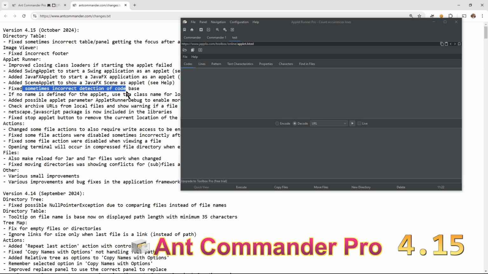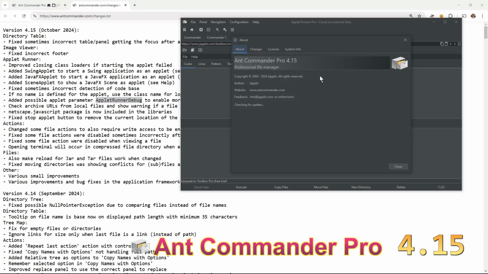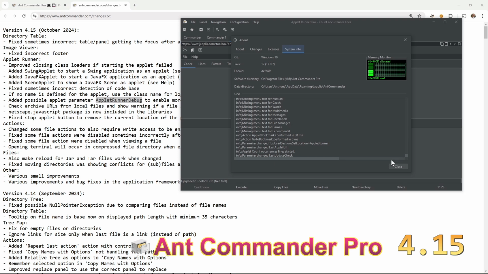Detection also of the code base was sometimes incorrect. Sometimes also the logging is improved. If you have a problem starting your own applet, then you can add a parameter which is applet runner debug set to true, and then you'll see more info in the logs. So here are the logs over there.